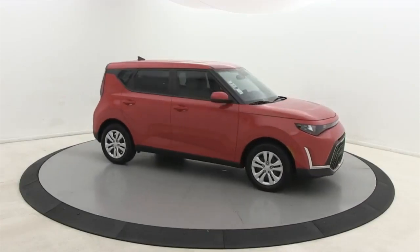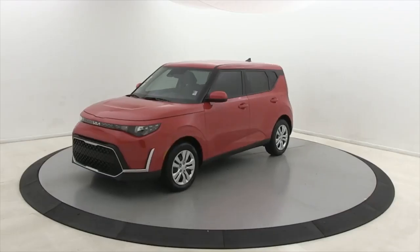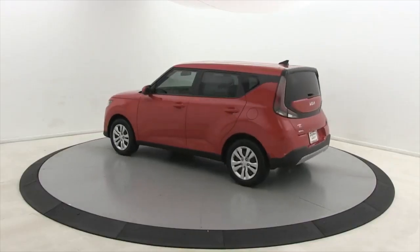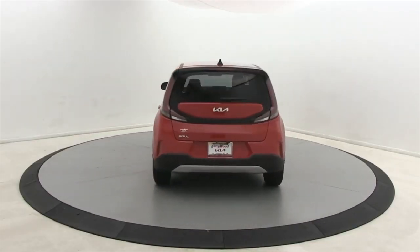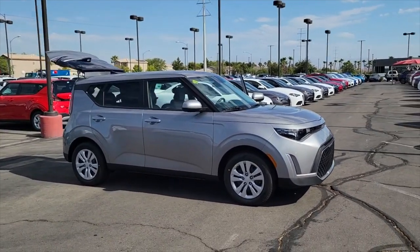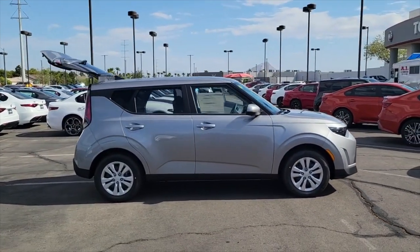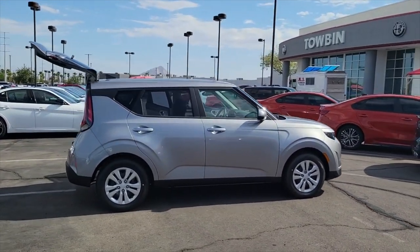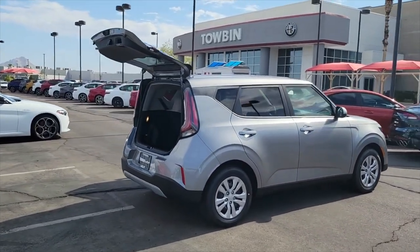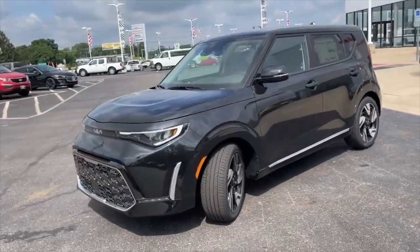The pricing sees no significant differences from the older model years, and it is still an excellent value for money proposition. Even the base LX trim comes loaded with a long list of standard interior and exterior features, making it more desirable than the base trims of the rivals. Most of the competitors are a couple of thousand dollars more expensive. Go with the higher trims like the GT Line and EX trims, and you would be presented with even more features often not present in SUVs that cost double the price. The only gripe is the lack of many safety features as standard; nevertheless, the optional packages and parts are economically priced.